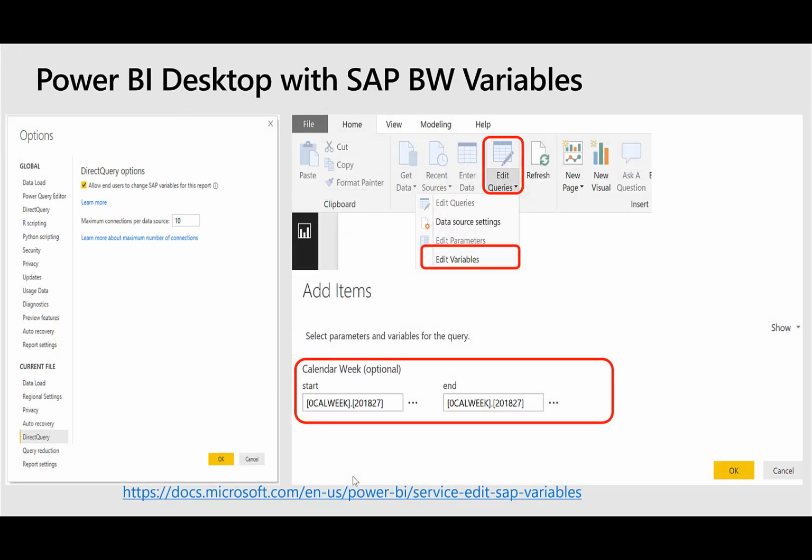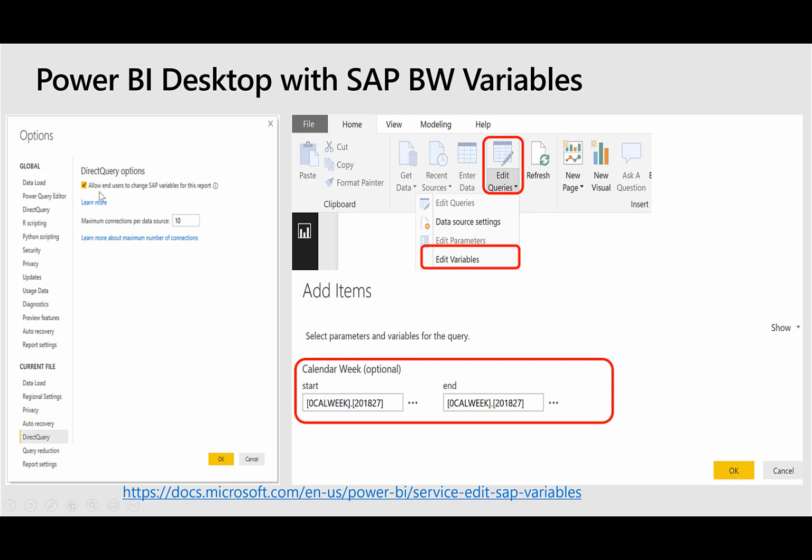In addition to that, Power BI with single sign-on and DirectQuery supports SAP BW variables, where a user could change the variables and resubmit the query with different variables, and Power BI and SAP return the data based on those parameters.